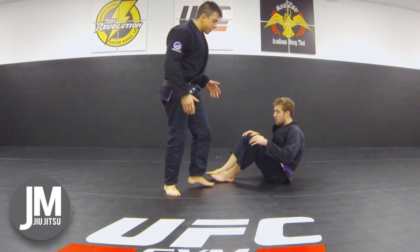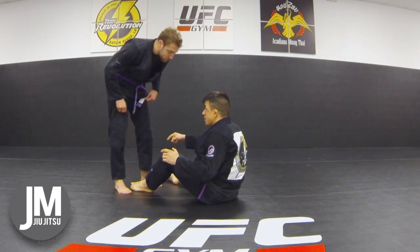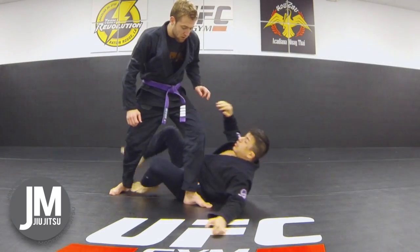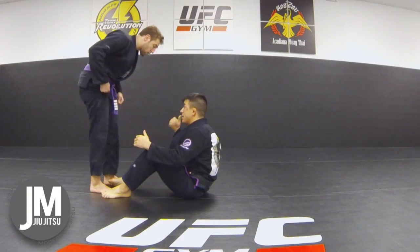Now you get a detailed pass from Jason whenever my tongue goes. So, face it up. I'm going to be here, and Jason's going to step through. Immediately, when I see this happening, I have to fall back, and I go 50-50, just like that. Okay? So it's a pretty simple defense. So from this side, he steps through.